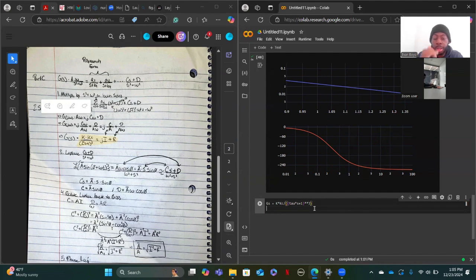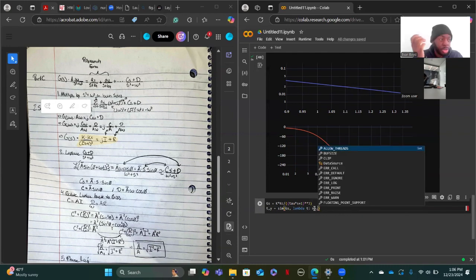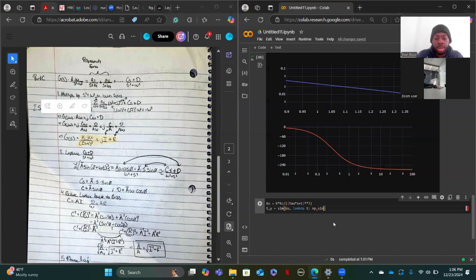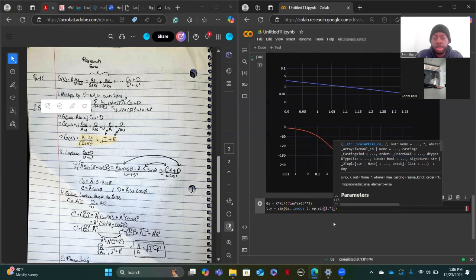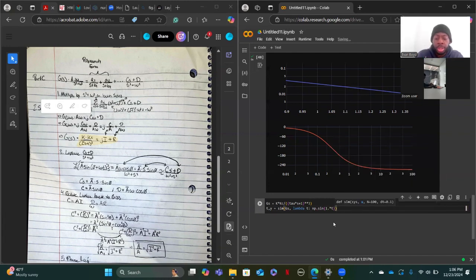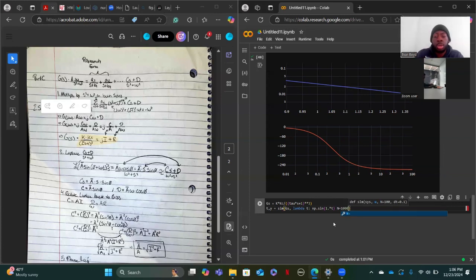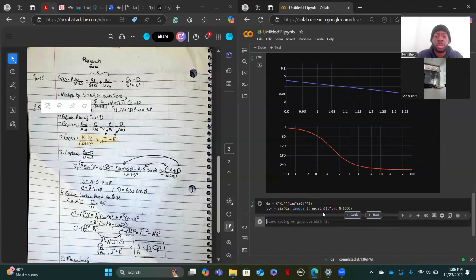Okay. And then next, we have to define our y and x's. So we'll do t and y are equal to sim of gs, our function, and then we'll also be adding a lambda with respect to t, and we do np.sin because we're doing this sinusoidal. It'll be np.sin of 1 times t in time. And then we would have an n for the number of points we want, so we do 1,000. Okay, and this should work. I think I need a comma. Yeah, shift enter. Now we have our x and y's.